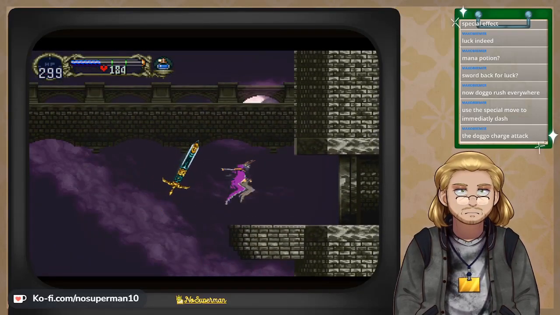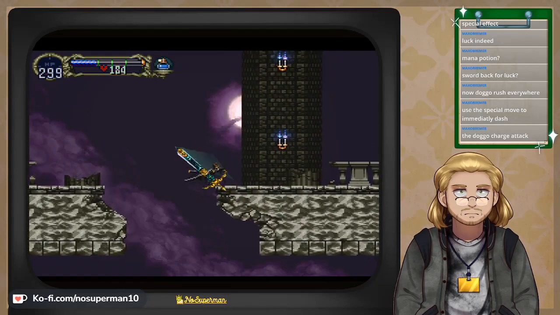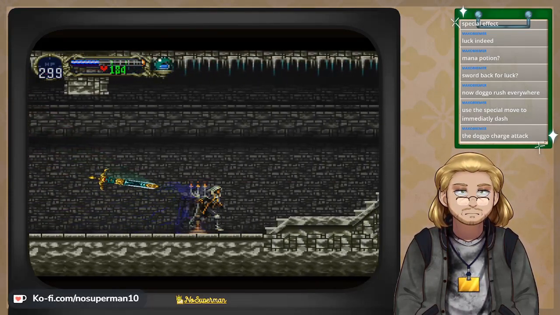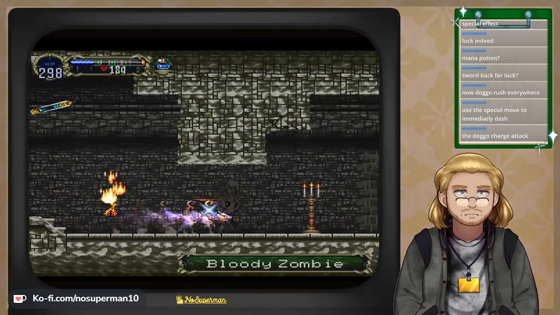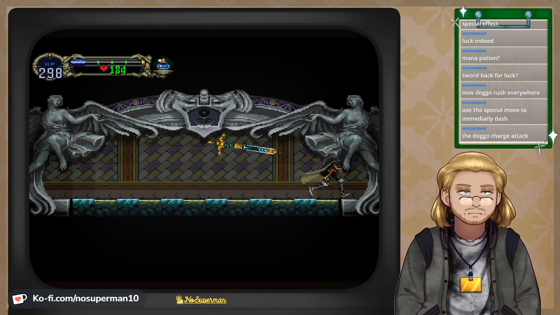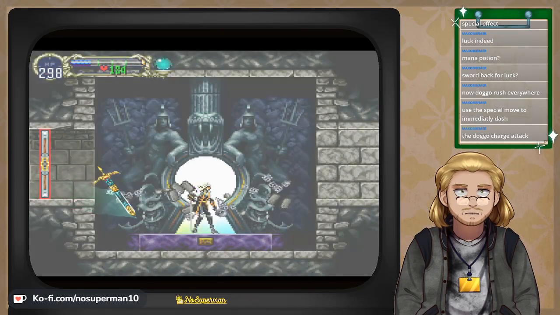Then we need to head back up to the top. Get the mist form. And ramble, ramble, ramble. At least take some time to recharge mana, because that is running out. Okay. So we won. Lion is the teleporter room we need next.